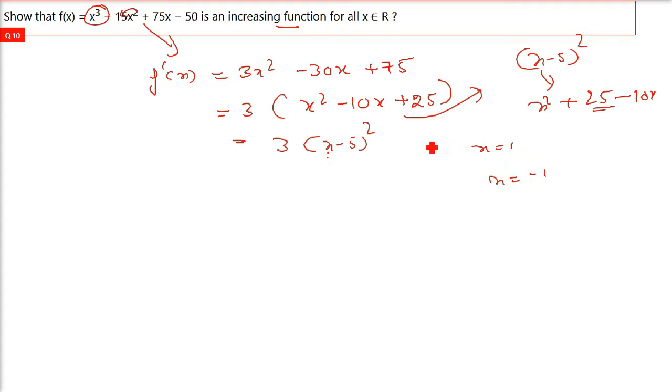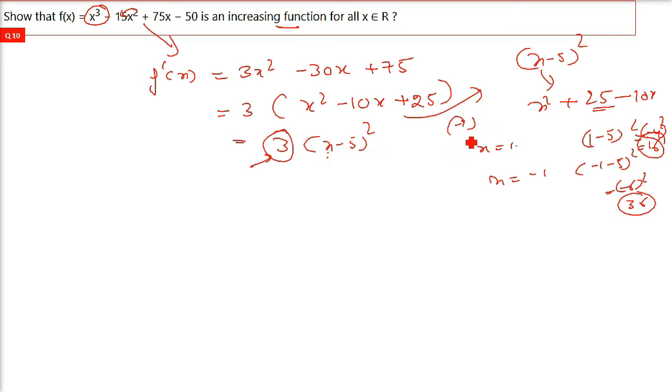Now let me show you, for those who can understand by example, so I'm giving you an example also here. We have this 3, no problem. It is a constant, it is positive, so we don't have to worry about 3. How about the x minus 5 whole square? I'm putting 1 one time, and -1 another time. I just wanted to show you that it will always be positive. So this is 16, this is -6 whole square, it will be 36. So whatever you do, the square will make the negative positive. So this term, 3 times x minus 5 whole square, will always be positive in any case. That is why this is an increasing function for all x belonging to R. I hope you got the idea. A negative square will always be positive in any case, whichever way you want.